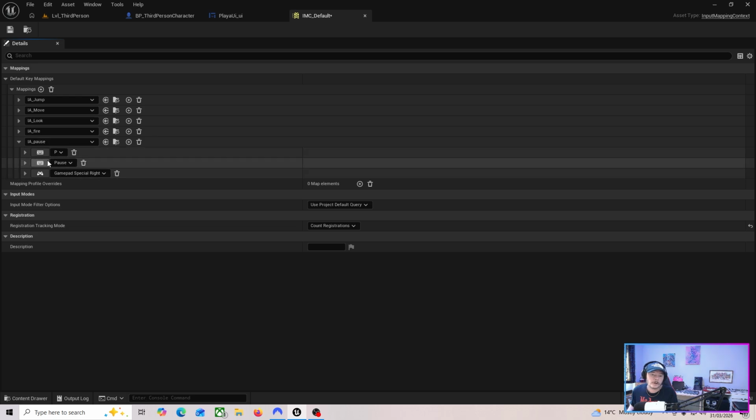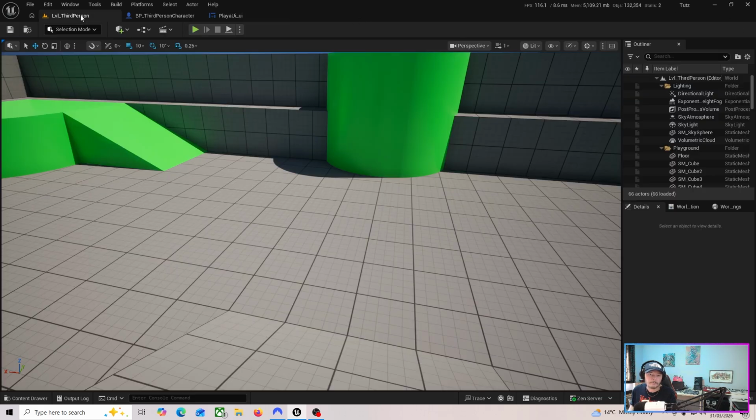It's just called pause. And I've allocated these buttons to do pause, but it's the code that comes after that is making it a pause button. The fact that I've called it pause doesn't mean that it's going to pause the game. I could have called this gobbledygook and it will still do the same thing. It's just that I'm assigning this pause here to the IMC default, assigning the P to it, assigning a pause button to it, and assigning the Gamepad Special Right to it. So that means whenever I press any of them buttons, whenever I want to trigger the pause code, those will be the buttons that trigger it.